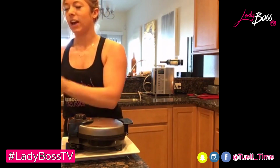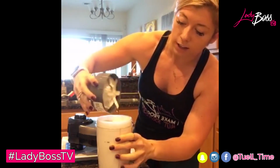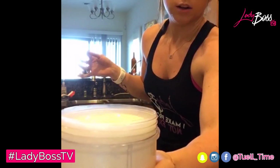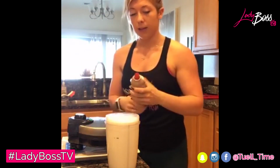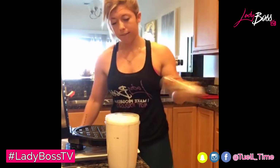Okay. So what you want to do is check your consistency, right? You want to make sure it's a little less of a battery type consistency, okay? So I don't know if you guys can see mine. See, it's moving a little bit. You don't want it to be stuck in there. Because it's pretty much egg whites and almond milk, it's gonna need to be a little more liquidy, okay? It's not gonna be like actual batter, all right? And that's okay.